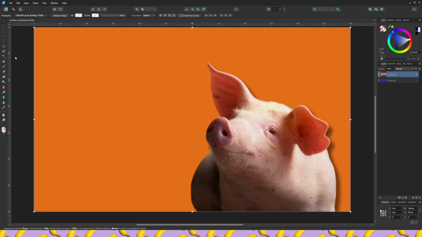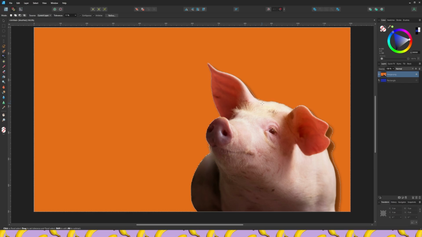Once you have that selected, select the flood select tool and click on this orange. As you can see, it highlighted the insides of the ears and stuff, so we're going to Control Z. Then we click on the image and drag. Don't let go, but slowly drag up like this. As you can tell, it starts selecting outside of the ears and everything.